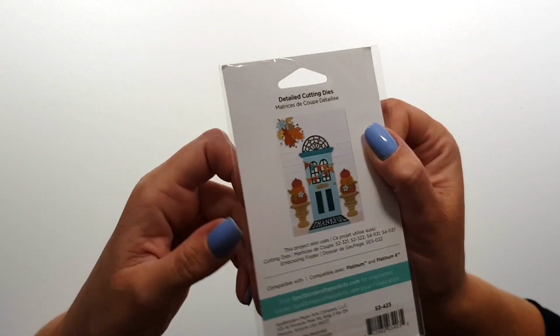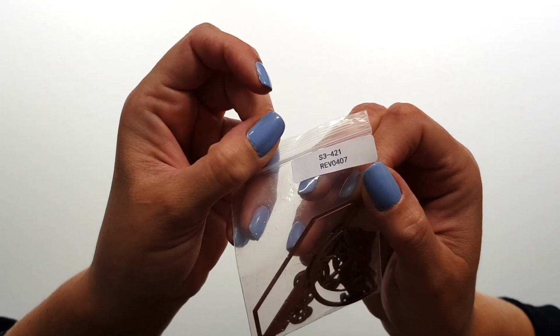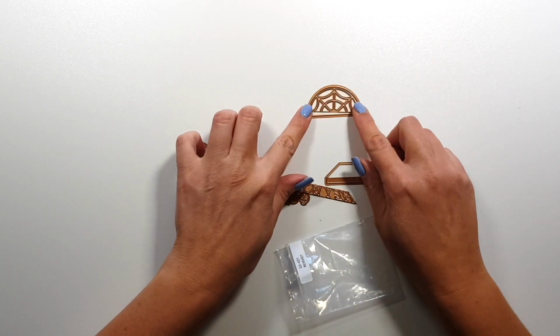This is one, and this is called Pumpkin Topiary, I think. Then this one here could be Open House Halloween, I think.